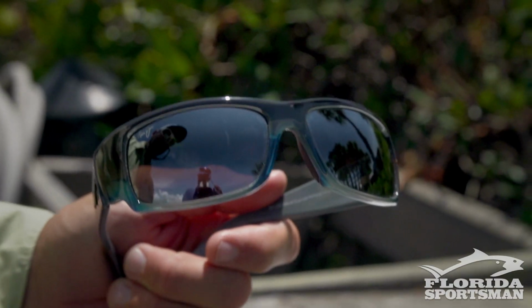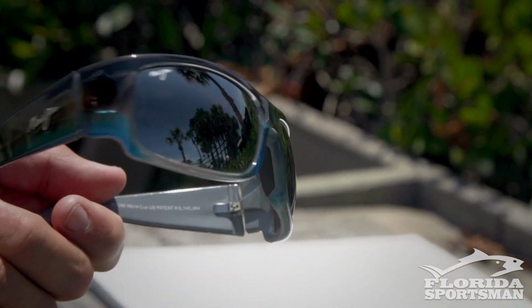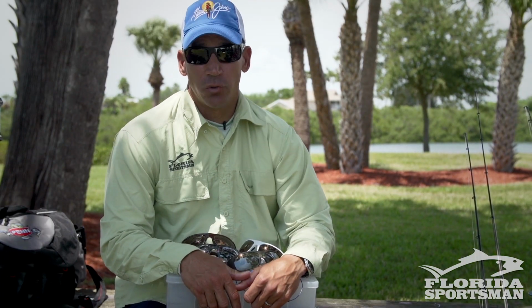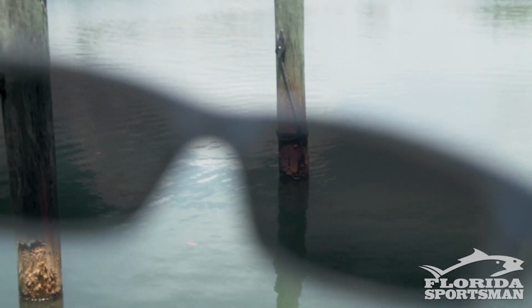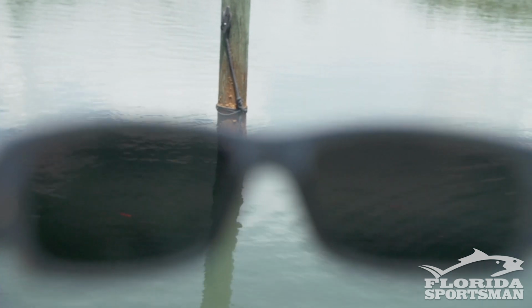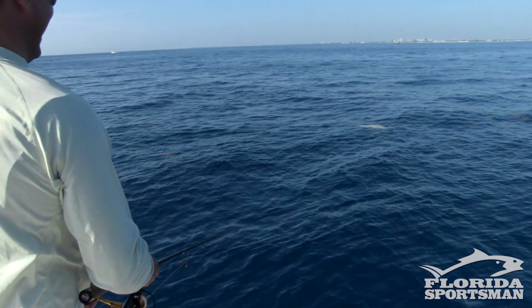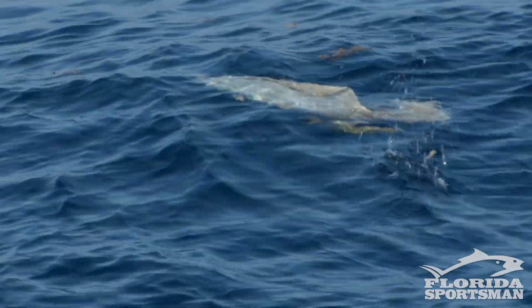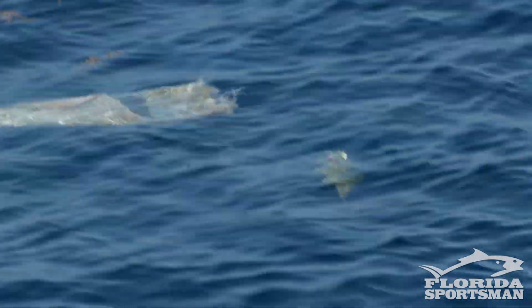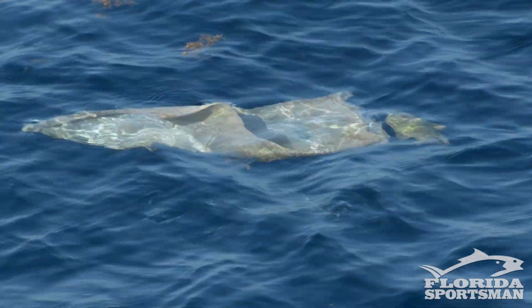So your darkest lenses, your grays. This is what people typically use offshore, but it may not be the best lens for you when you're fishing offshore. It lets in the least amount of light and has the least amount of contrast. So if I'm looking for color changes, if I'm looking for weed lines or any kind of flotsam, this may not be the right lens color. And also another thing is letting the least amount of light, it can actually tire your eyes throughout the day if you're struggling to let light in.